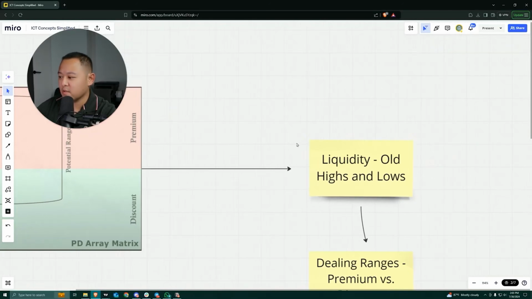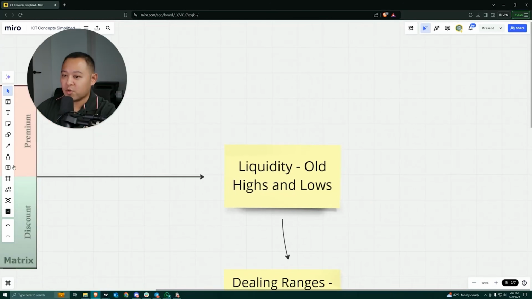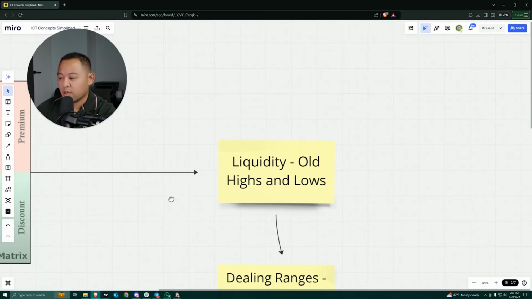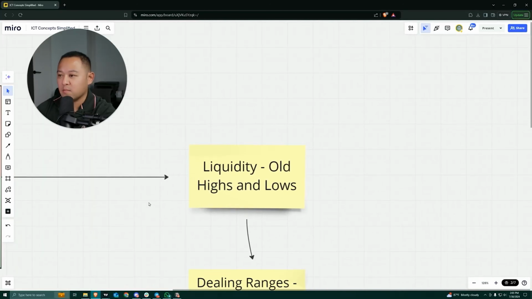All right. So first of all, we need to focus on liquidity and market structure. There's a reason why ICT developed his core content back in 2018 the way he did, because you have to have a basic understanding of liquidity before you even get into any of the other PD arrays. And that's something I'm going to talk about as we go along here. I look at them as basic skills to have, and then there are more advanced skills. So think of them as prerequisites. You wouldn't want to study business law if you haven't even taken business 101 yet, right? There's a sequence we have to follow if you want to become a better trader.